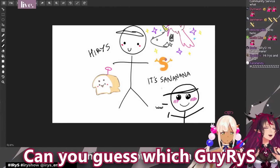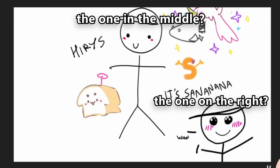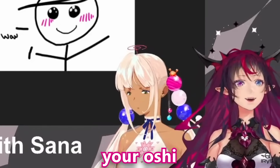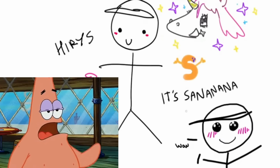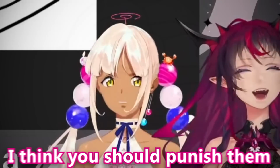Can you guess which gyrus is 80% drawn by me? The one in the middle or the one on the right, the bottom one? It's like, how well do you know your Oshi? I'm surprised that not all of you are getting it right.